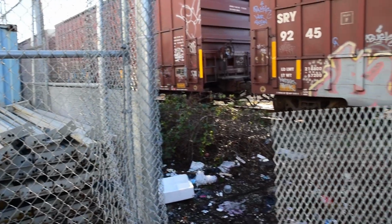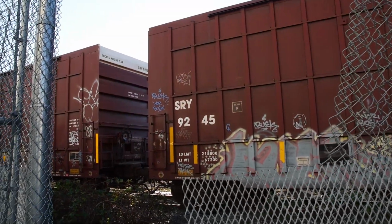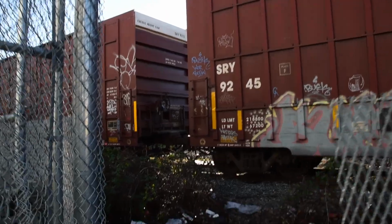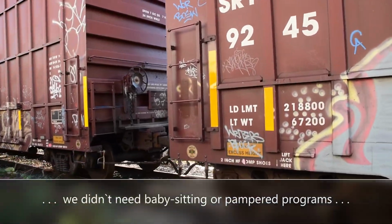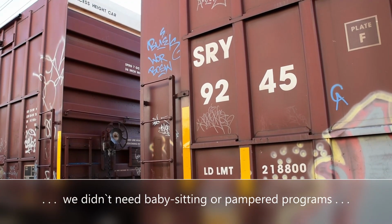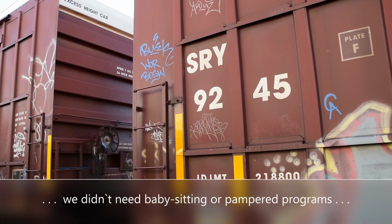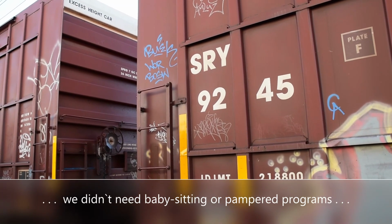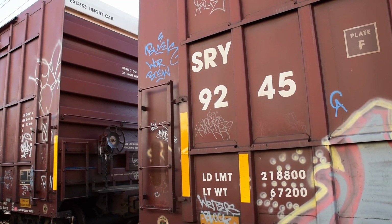This fence has been pried open for, I don't know, a year now or so. There's a whole homeless culture that lives down here. And I wanted to show you this because when I was a kid, I grew up on the tracks running around playing like the rest of us did in the 60s on BC Hydro Rail, which is what this railway became, or was, or is now. SRY, which was Southern British Columbia Rail, and now is Rail Link.